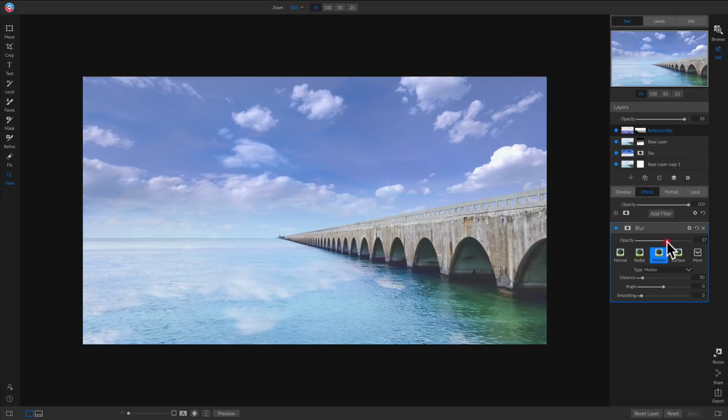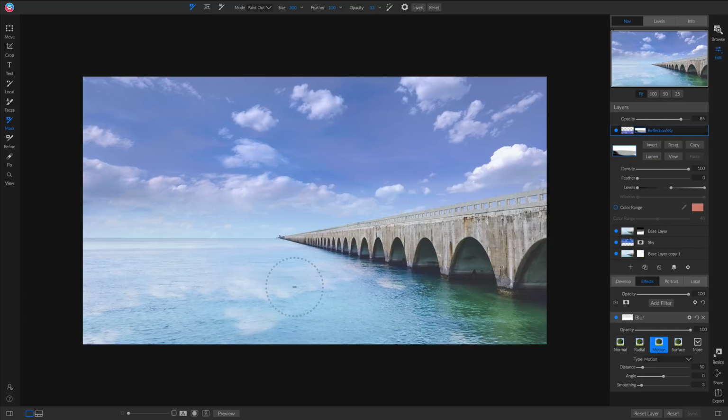And I'll just lower the opacity for my layer. And now let's just brush a little bit more of this layer out. Oops, sorry, we're brushing on the blur layer. Make sure we're set to this. There we go. And then let's just brush a little bit of this more on. There we go.